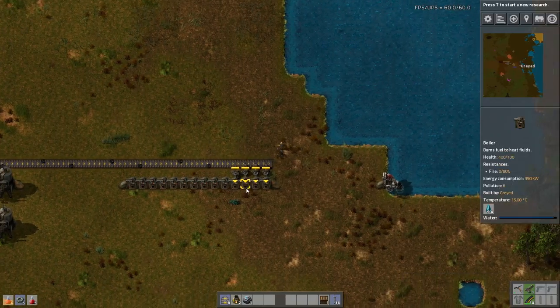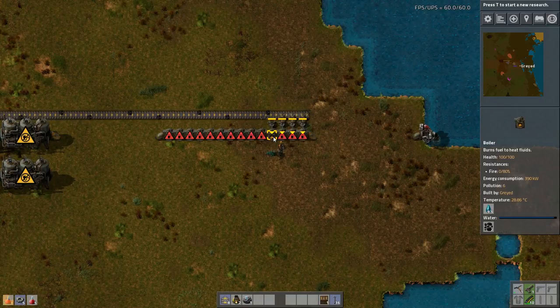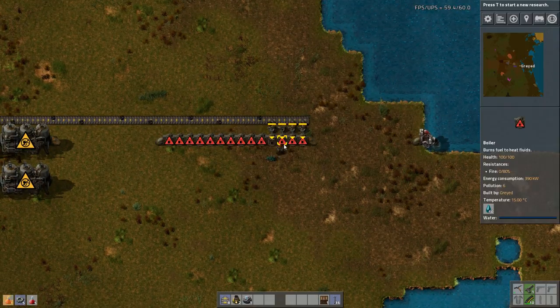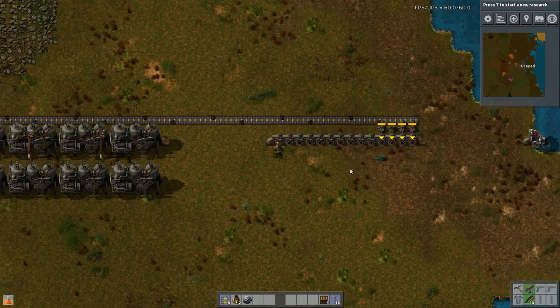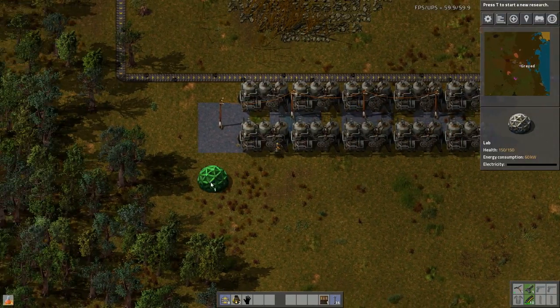See how the first one went into itself, then it's putting into the boiler. And now the boiler is going to heat up the water. And once the boiler is high enough, the next one in line gets its coal. And that boiler kicks on. And now the water is up to 100. And there it goes. Okay, let's get this laboratory down just right here.